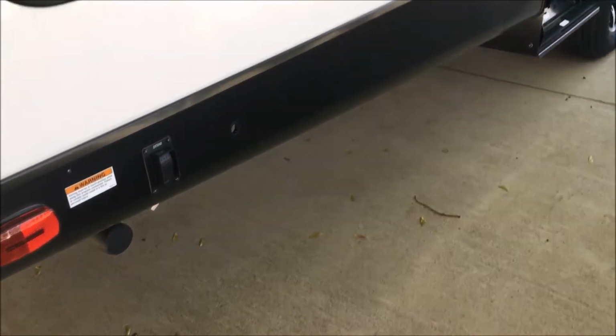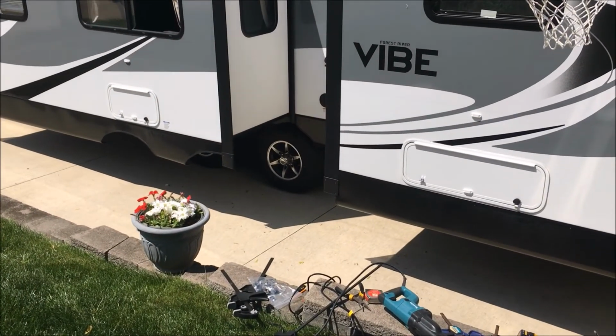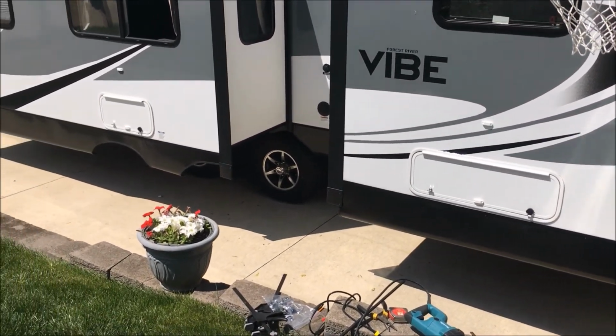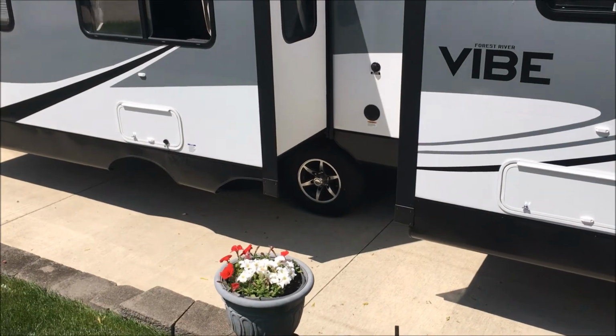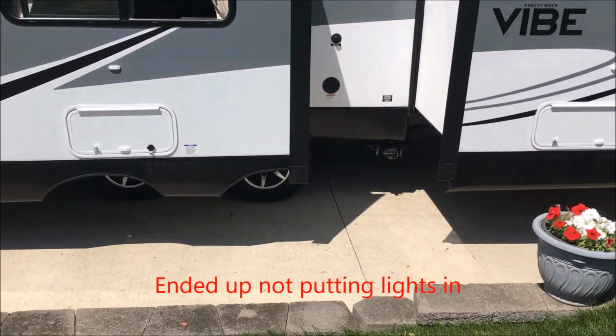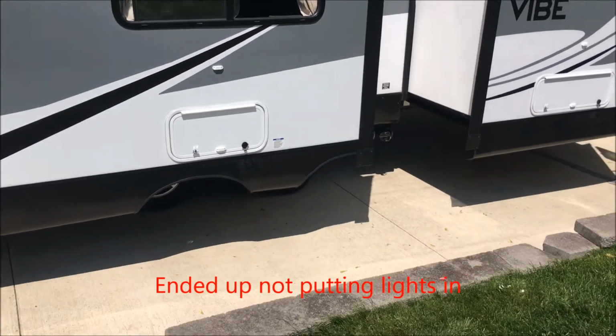4 storage compartments, and the outdoor kitchen all runs off the same key now. So here's the baggage doors all completed. Now I'm just going to run my lights in there. And operation baggage door will be done.